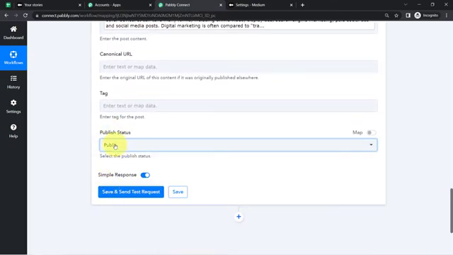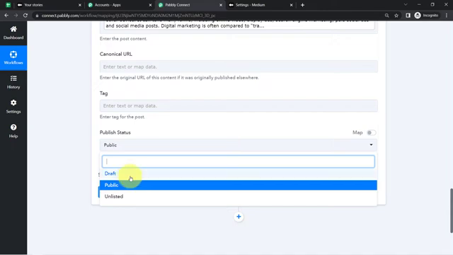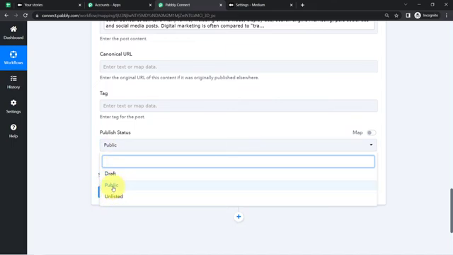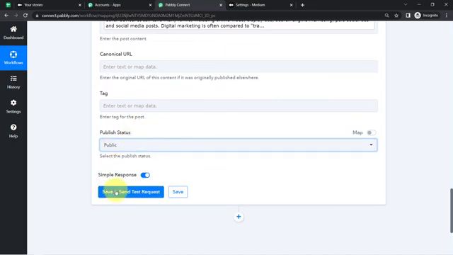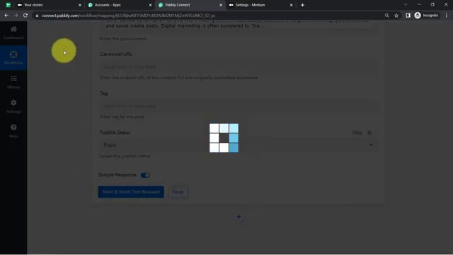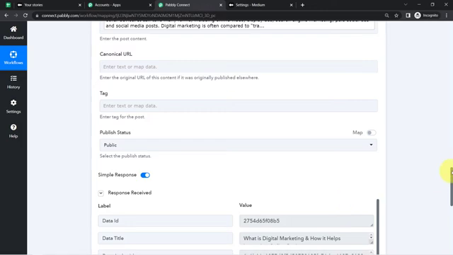In case you want to review your blog, your stories, first in your Medium account, you can first draft them and then manually publish them. But for now, I want to show you how you can actually make the blogs go live directly from the Google Sheets. So I'll go with the same, and finally I will click on this button, and you will see the same story, the same blog, will be published automatically.